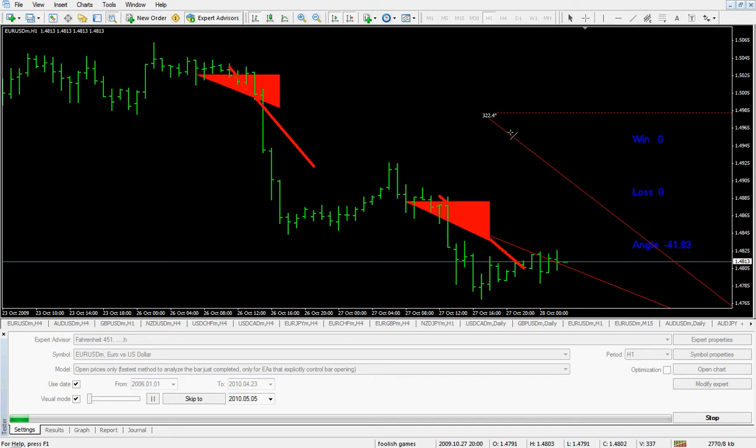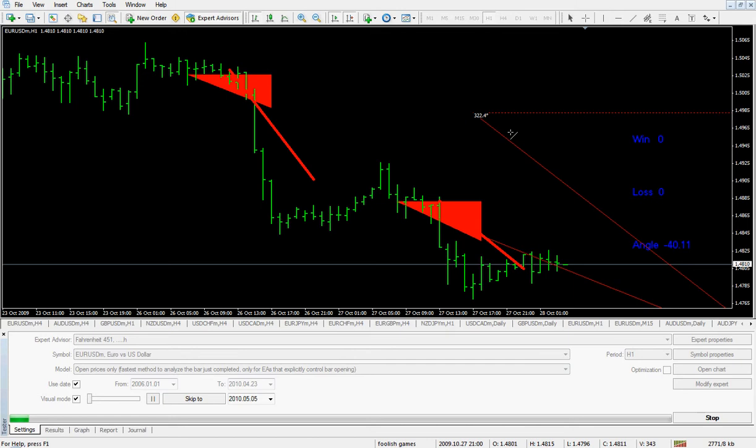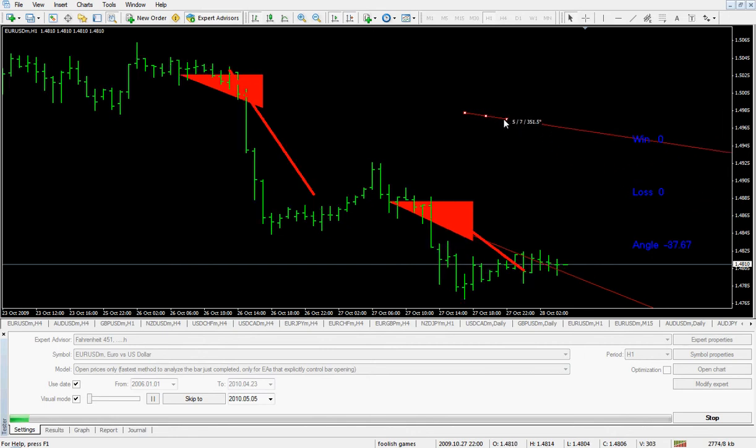It's hard for me to think of 322. It's easy to think of minus 40. See the minus 40 there? That was just a coincidence. It's easy for me to think of minus 40. So even though they're correct in their math, I'd rather change it to a minus 10 versus 360. That's why you will see a minus 37 degrees right here.